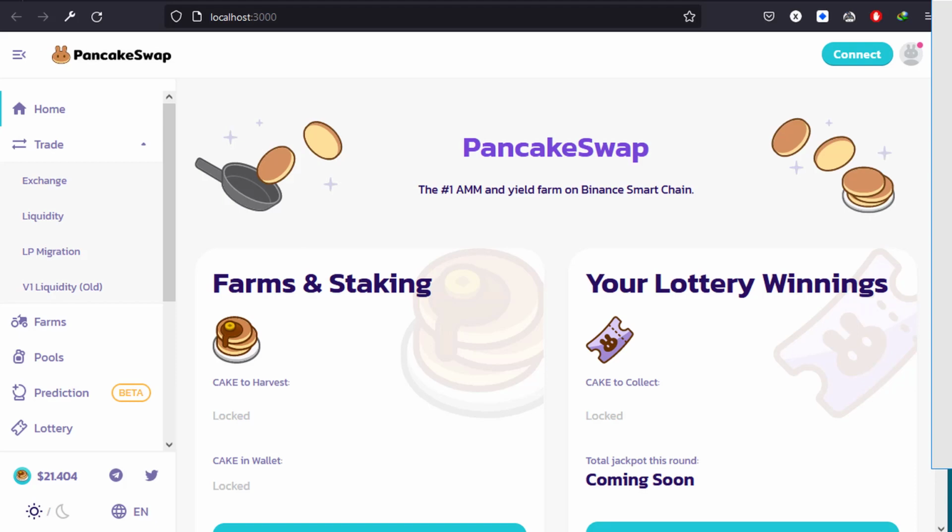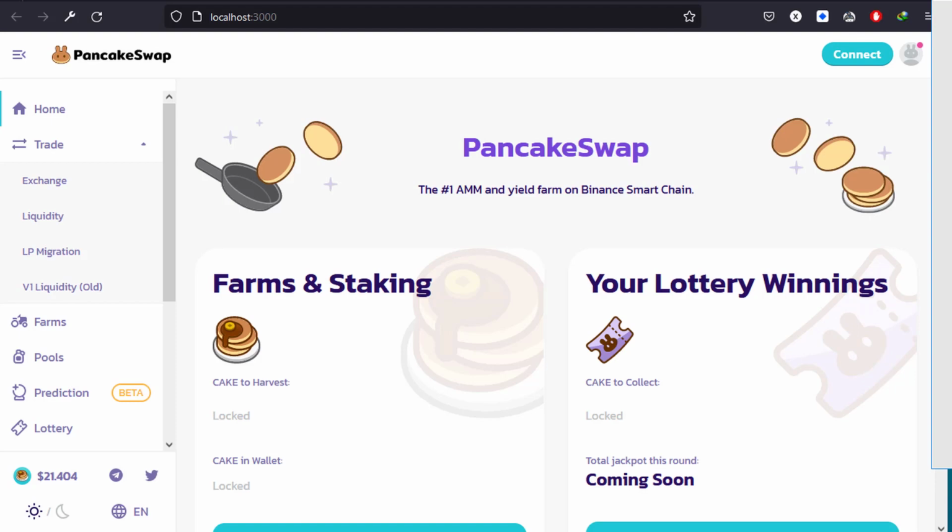It's been a while. In today's lesson we're going to look at how to clone the front end for a swap exchange, a swap DEX. In a previous tutorial we looked at cloning all the smart contracts, and everybody has been asking if we can make a front end for it.